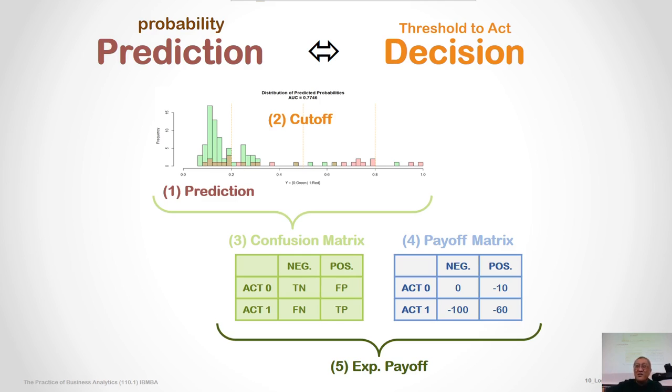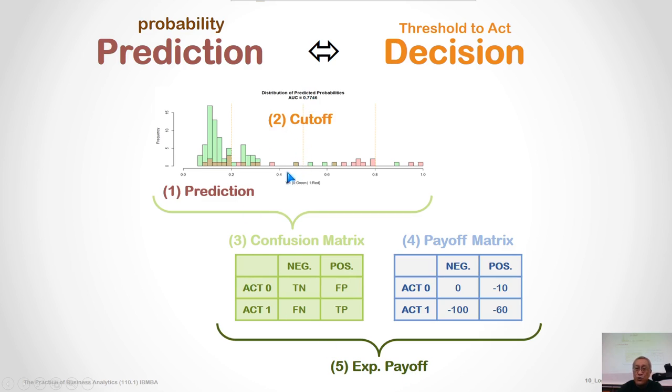Expected payoff means that it would not always happen, but you can expect that it will have the best result, because you have the uncertainty in front of you. So the point is we want to know the expected payoff.